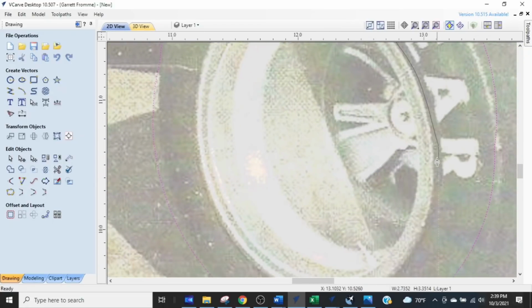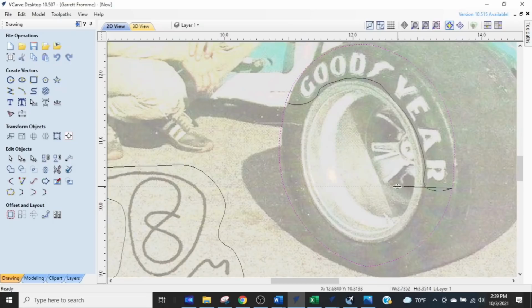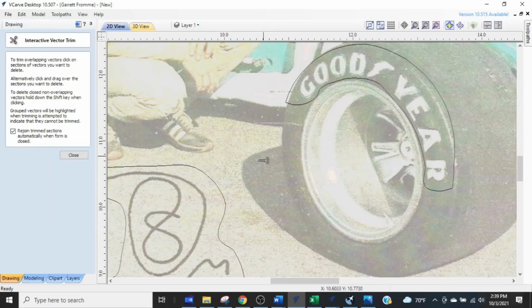All the way down until I get around there, and then I'll come back and touch the line. And I'll hit escape, and now we've got this weird line there. And you're going to understand why I'm doing this in just a second. Now I'm going to take my scissors, and I'm going to cut the bottom of that circle.